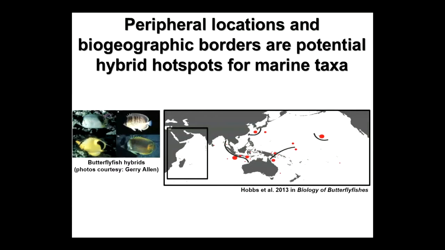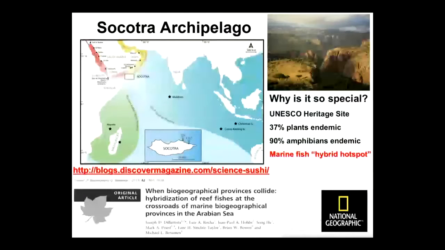I put this figure up here just to point out this giant gap in knowledge in this region, the big black box. It's not that there are no hybrids here, we just really don't have any information of that kind on them. To follow up on this, we were really lucky to get out to this place a few years ago, the Socotra Archipelago. You can see it's indicated up here. It's partway between Somalia, Yemen, and Oman. A really amazing place.